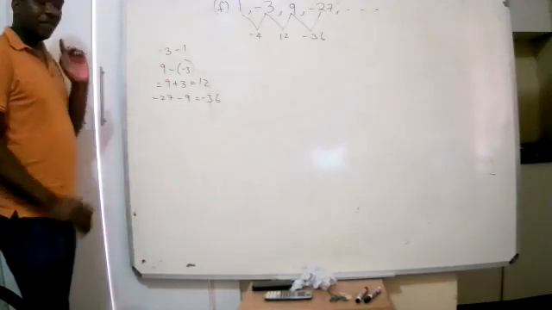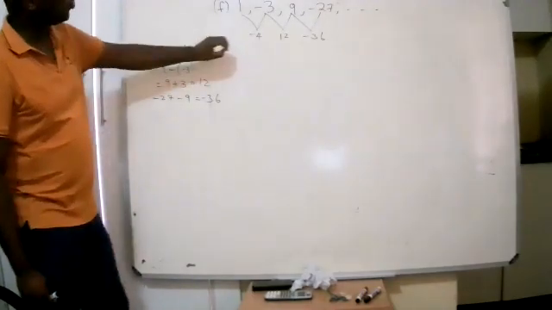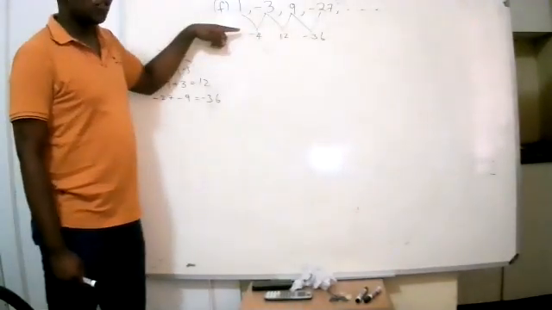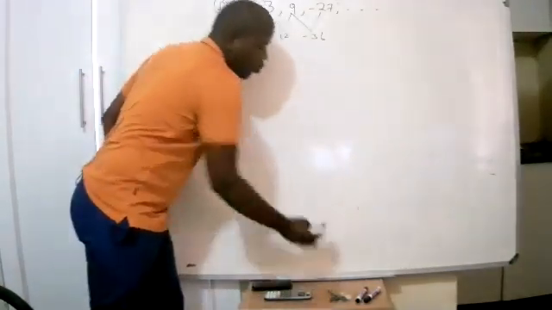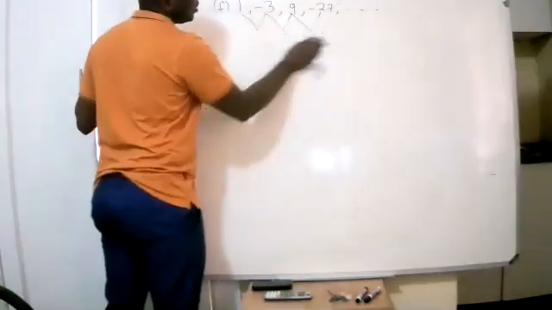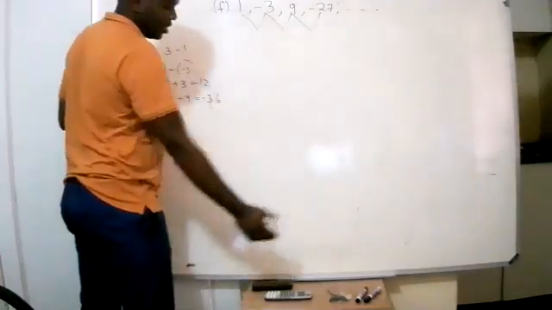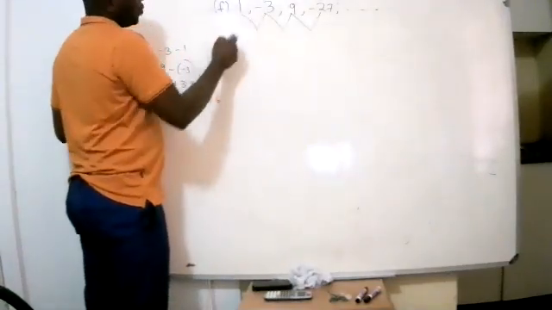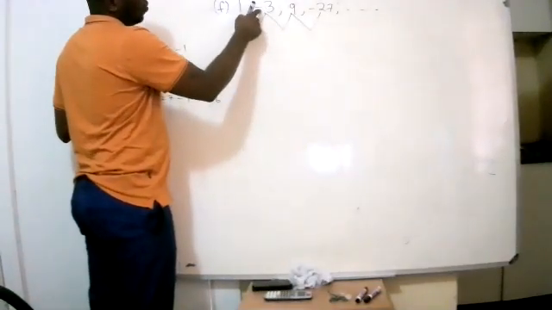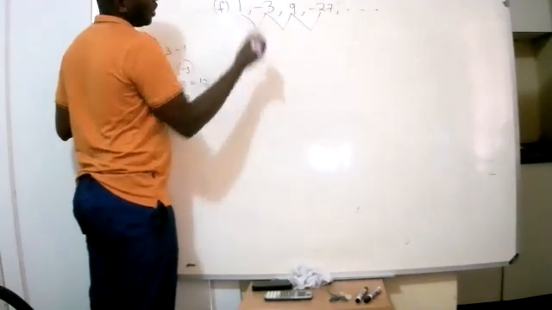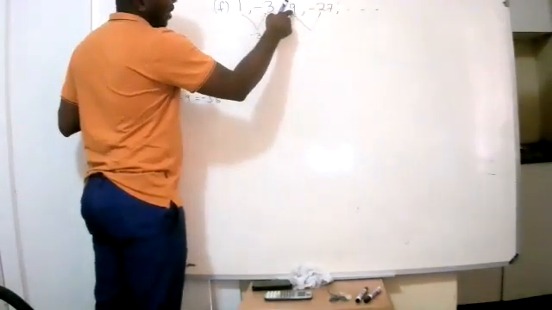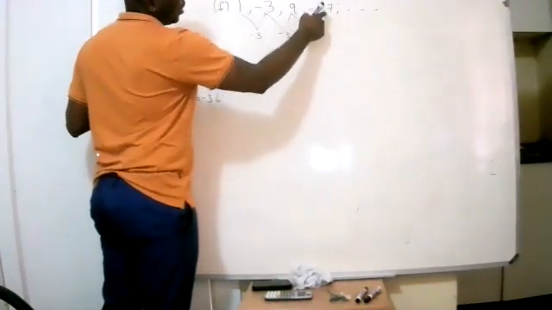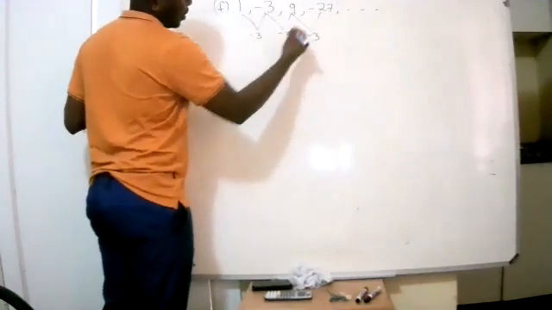That simply tells you that the approach we are using is not the one we're supposed to use on that question. So if this approach is not working, then you are left with one option: dividing these terms. Let's divide these terms and see if we'll get the common ratio. We divide -3 by 1, we obtain -3. We divide 9 by -3, we get -3. We divide -27 by 9, we get -3.